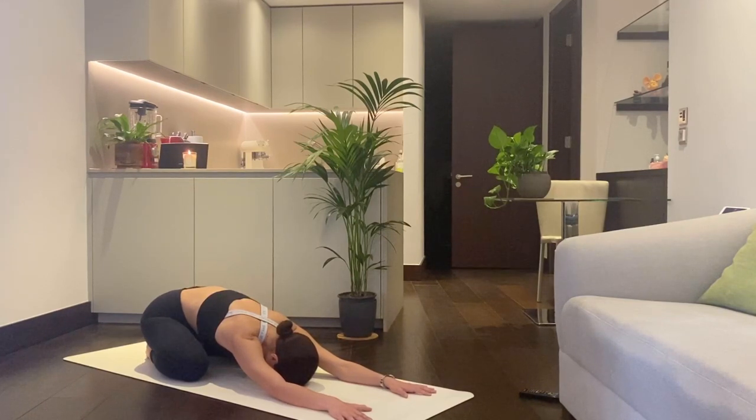Let your whole body be nice, relaxed and heavy. And when you're done with your final exhale, just take a moment here, being completely heavy and relaxed, to set up an intention for your practice today. Maybe a dedication, or maybe one thing you are really grateful for today. Just having something that you're going to send your energy to. It could be yourself or anyone else, it doesn't matter.